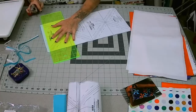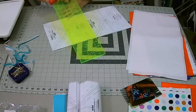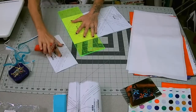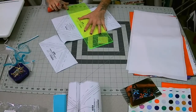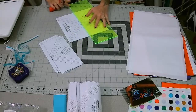And once I get around all the sides, then I'm going to go down the middle, like this. So again, on the solid lines, cut all these apart, and then we're going to turn them and cut the sides apart. And then we're going to hand them to Scott to press. And this should give us a ton of half square triangles.